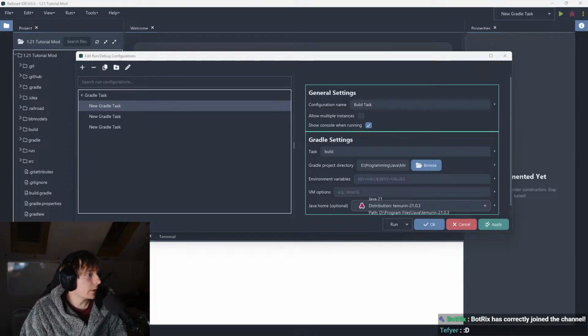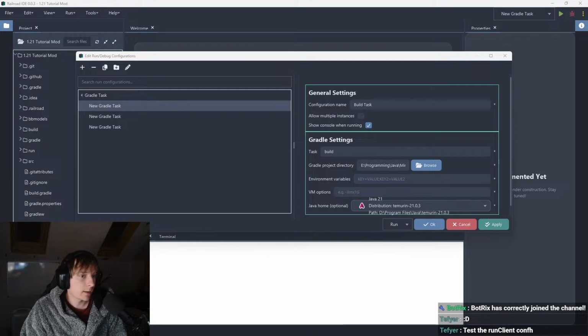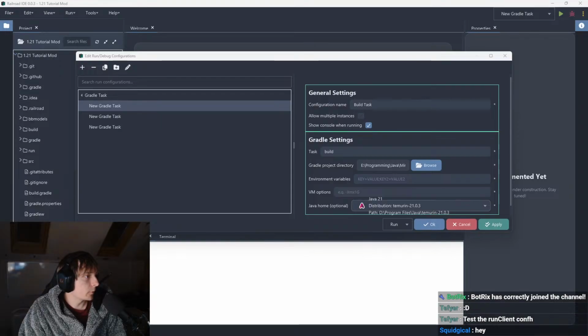If I go into the actual folder that it's opened, we can have a look at the run configurations, and I can show you that there is not 3 Gradle tasks, and I don't know why it thinks there is 3. So I'm going to try and find that now. I have to remember exactly where the folder is.